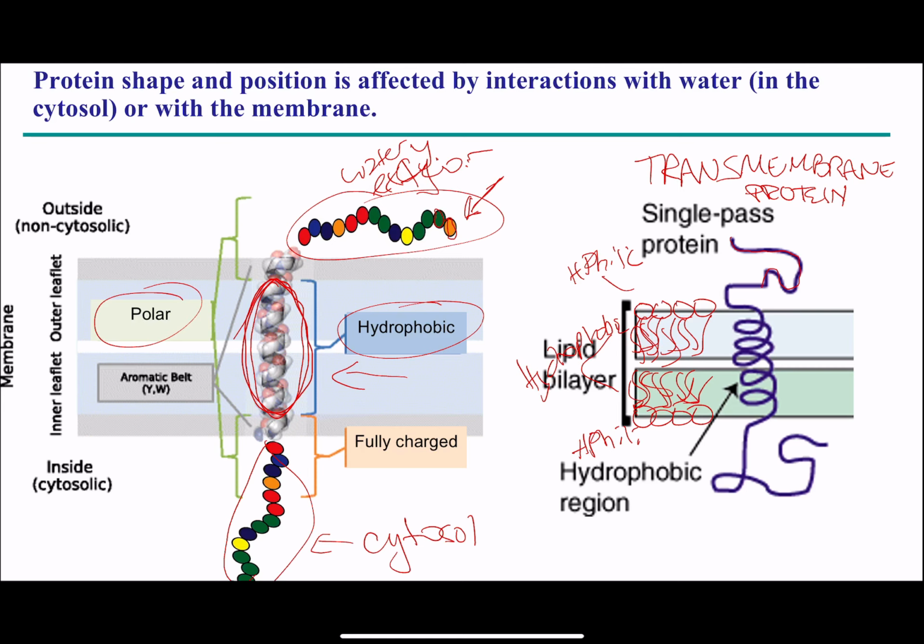Remember, like charges repel and opposing charges are attracted. And so if we go ahead and put a whole bunch of hydrophobic stuff together in the middle, they will happily hang out. And we can go ahead and put some partially charged stuff out here so it will form hydrogen bonds with water. This specific structure is important. These alpha helices that form down here in the middle, we'll talk about a little bit more in a later video.